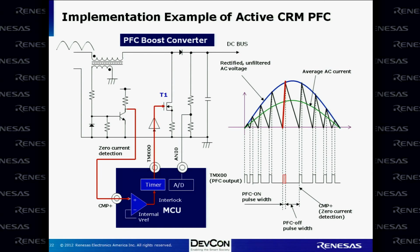This critical conduction mode topology has fixed T on, fixed time on for the transistor. So basically we end up with a PWM, but it's variable frequency instead of variable duty cycle. So when the time expires here, we reach some peak value, and then we let it coast or discharge. That discharge point, or 0 point, is going to be detected by the comparator, and then we turn on again, and the cycle repeats. So this is called critical conduction mode, again, because we let the current reach 0.